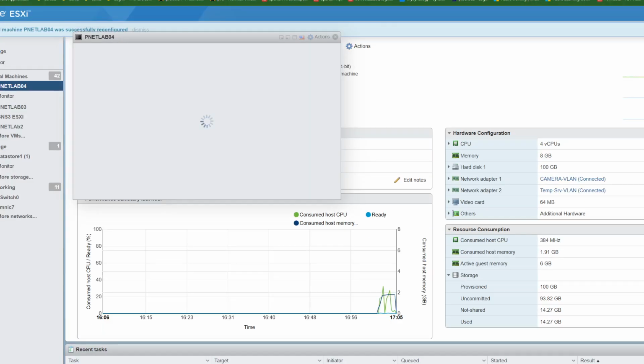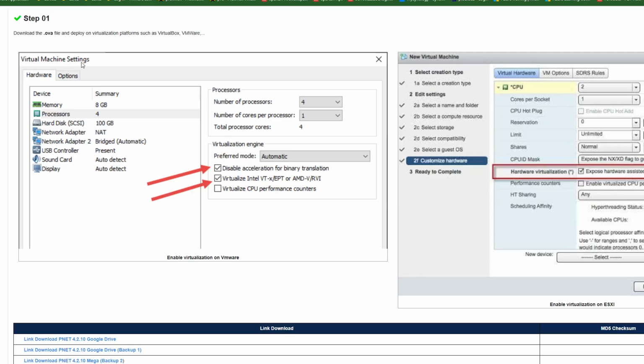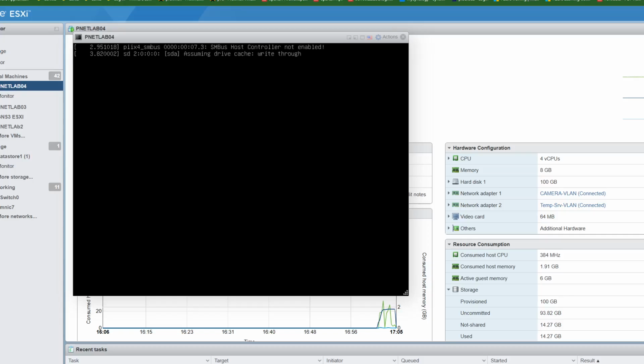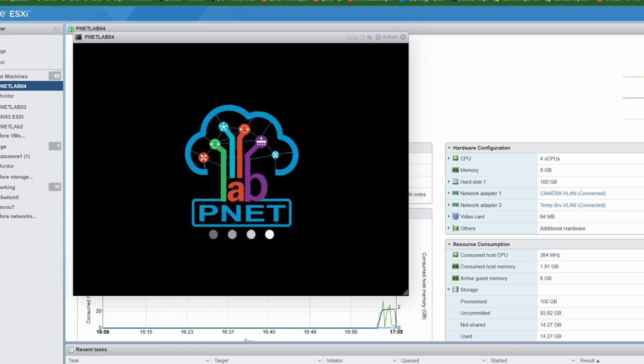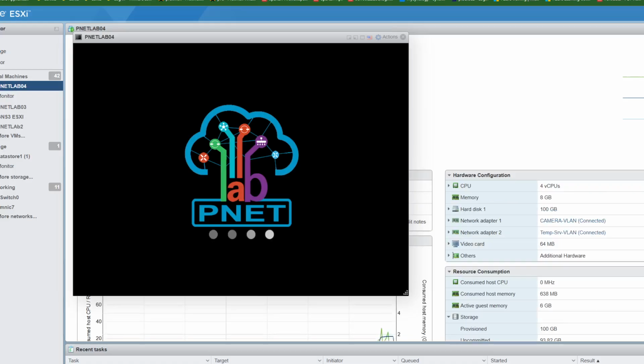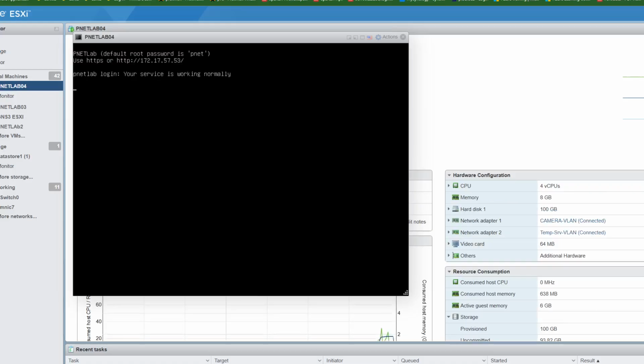Now, if you are using VMware, this is what you need to do. You go to the hardware, go to processor, and then check these two options. For me, I'm using an ESXi host, and this is all I need to check, and that's why you saw me just doing that. Once this is ready, we're going to log in again, and then begin the configuration. So now we're going to log in again with the root user and the root password.